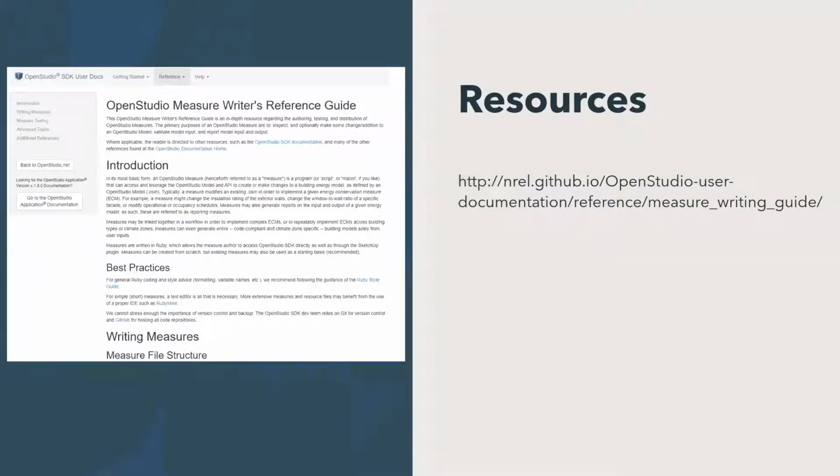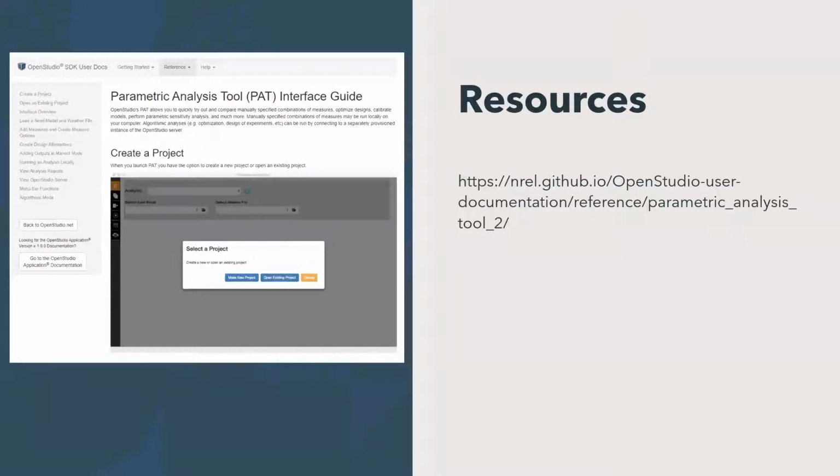So again, those resources I mentioned are really helpful, straightforward, step-by-step, and will tell you how to write a measure. And you can also pull up a measure from the BCL and compare it and see if it followed this guide or not. And you can edit that measure itself to do more. In addition to there being a measure writing guide, there's also a PAT interface guide. Again, this is very helpful. It's still helpful, I should say.